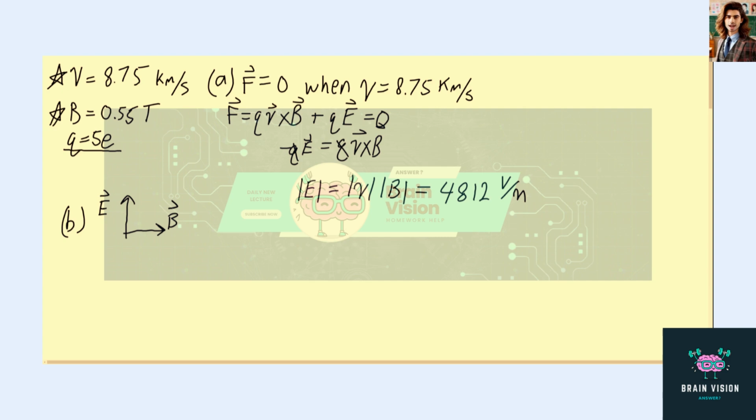To do this, we can look at the forces. The force due to the electric field points upwards. We know this because the charge of the particle is positive. So we want to choose the velocity direction such that the force due to the magnetic field points opposite of Fe. We want to choose such that it points downwards.